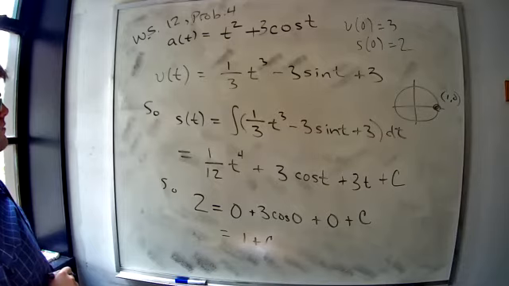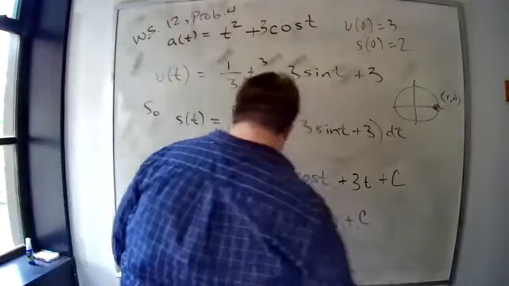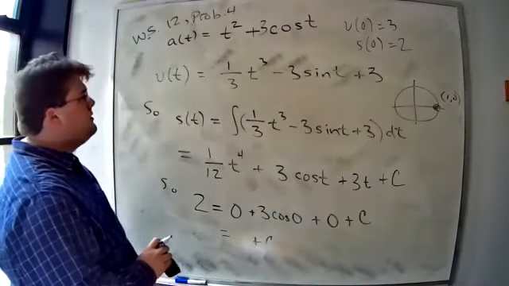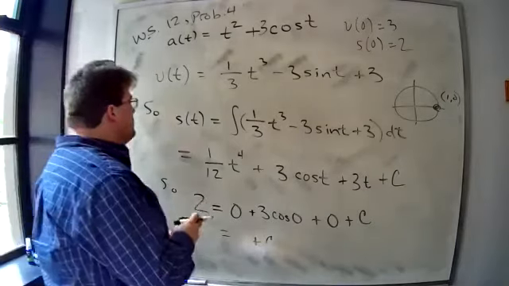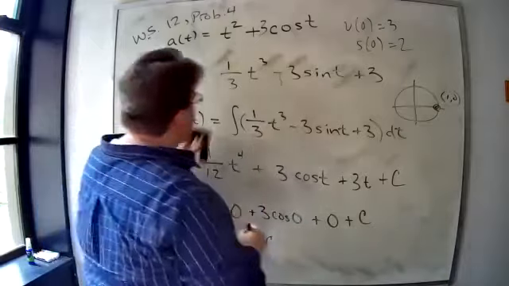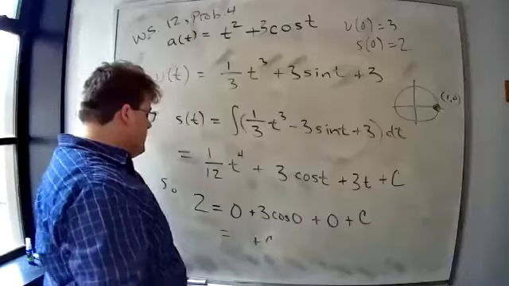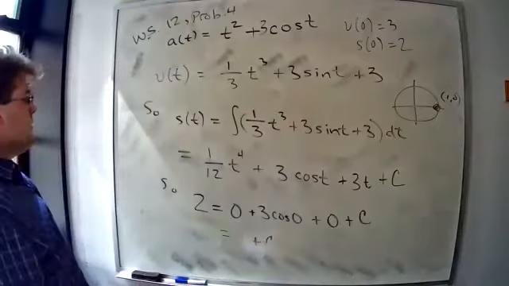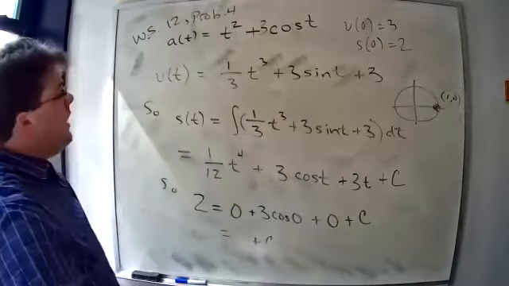Did that start off as negative 3 cosine t? I feel like c was supposed to be 5. Sorry. We found our velocity function was a positive there. Okay, that's where it went wrong. Sorry. The velocity function was 3 sine t. I should have noticed that. That's what I get for trying to remember.